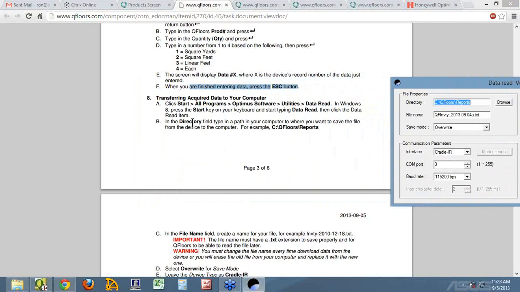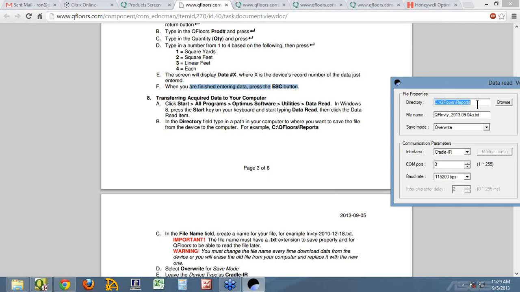In the directory field, type in a path on your computer to where you want to save the file from the device. It'll save what you had typed in last time, so it'll still show wherever you saved it last time. I'm going to leave it there, the reports folder on this computer. Now, if you're at a workstation, you probably don't have that path.